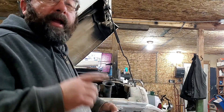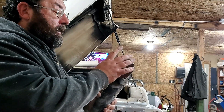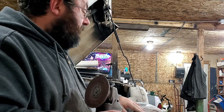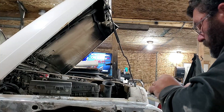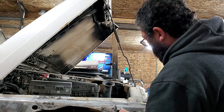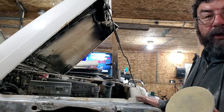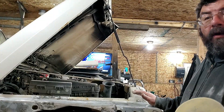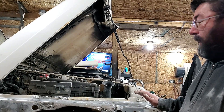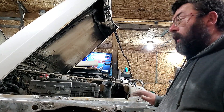Just a quick tip: before you put on any auto body filler, make sure you have everything ground clean. Get one of these backing pads for your angle grinder and get these five-and-a-half-inch discs with 16 grit on it. Use that to clean off all the paint and make sure you back-sand all your areas before you even start filling — well beyond the areas you're going to be filling — so you have smooth transitions. Always make sure your surfaces are ground clean and back-sanded well beyond the area you're going to be filling.